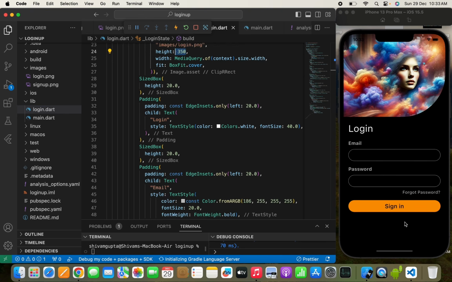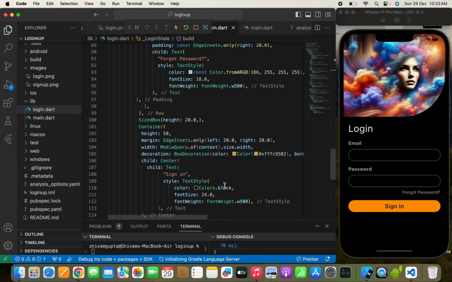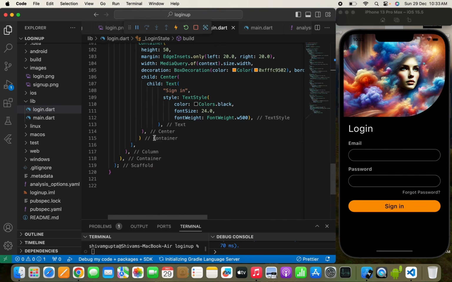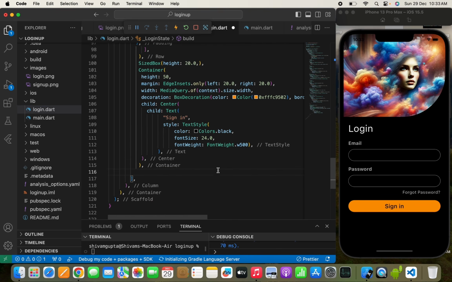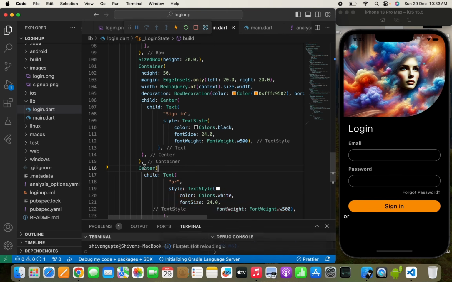So the first thing that I want to show in the login page is the log in with Google option. So if the user doesn't want to log in with their email account, they can simply tap this log in with Google and authenticate with the help of Google, right? So here I need to write a text widget again. I need to copy the text widget, paste it over here, and just write "or", something like this, and we need to pass a color which will be Colors.white, and we'll center it with the help of a Center widget.